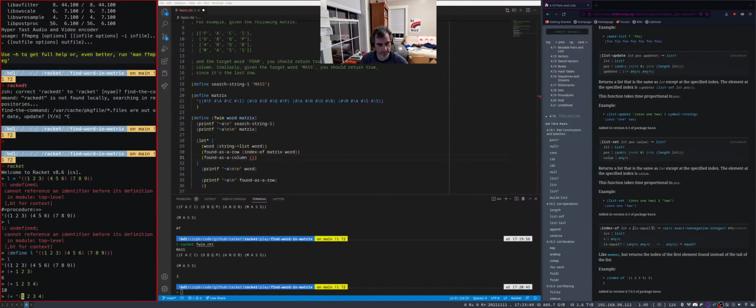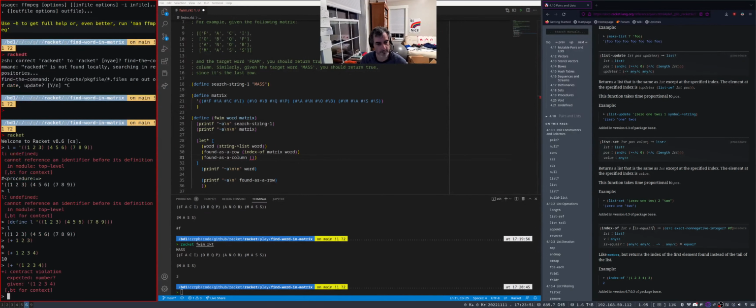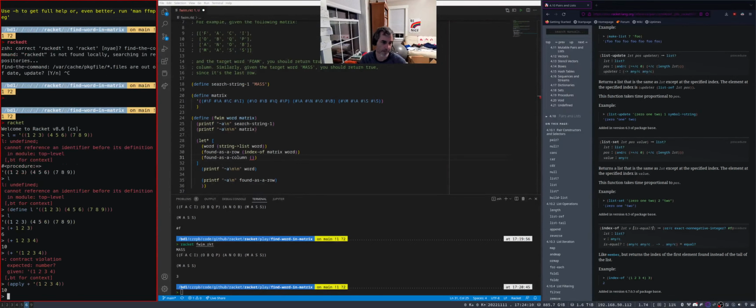But if it's a list, what happens? Let's see. Well, it can't actually sum a list, but what you can say is you can apply the plus procedure to a list, which is effectively what we did in the line two lines above. So let's see if I did this right. When we apply something, how is this going to help us? Well, I don't know yet.